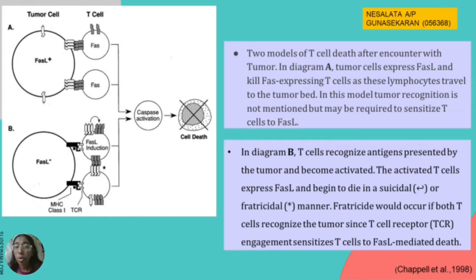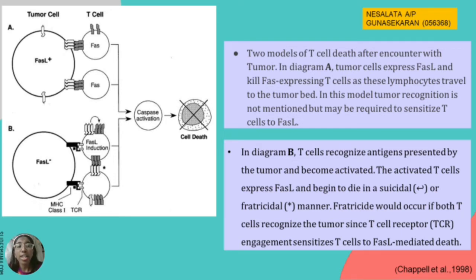Okay, let's focus on only diagram A first. We can see the tumor cell here, it expresses the FAS ligand, so it is symbolized as FAS-L positive. This FAS ligand on the tumor cell will bind to the FAS receptor on this T cell, which usually doesn't happen in a normal immune response. So basically the tumor cell is cheating the immune system, it's hijacking, and this is how hijacking occurs.